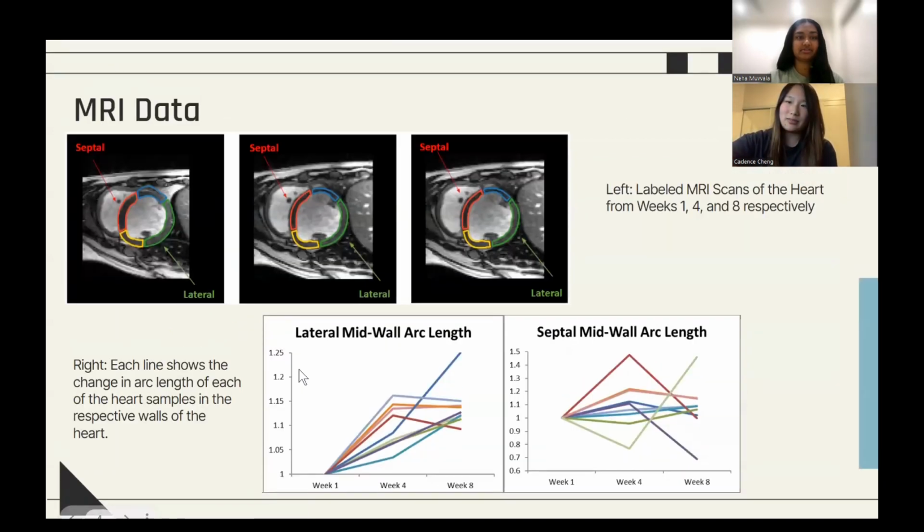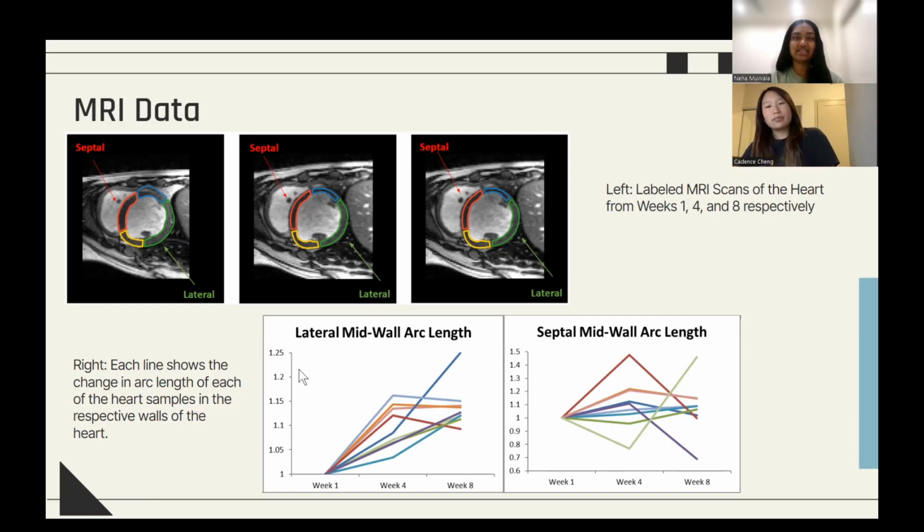I have preliminary results for inflicted hearts on both the tissue and cellular scale. To start off, we have MRI scans of the hearts at weeks 1, 4, and 8 of the experiment where left bundle branch block was inflicted in the animal models, as Cadence mentioned previously. In this top image, the 4 walls of the left ventricle have been labeled. There is a clear increase in the volume of the left ventricle, which supports our hypothesis and is supported by the numerical data obtained by MRI analysis software.